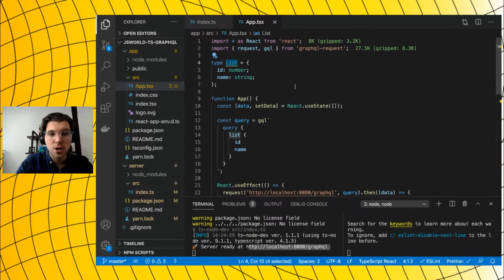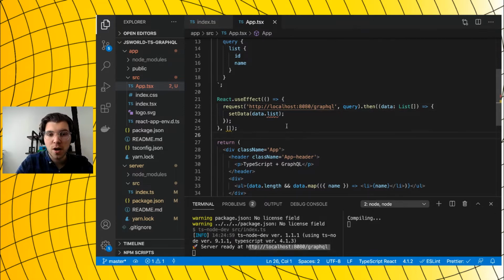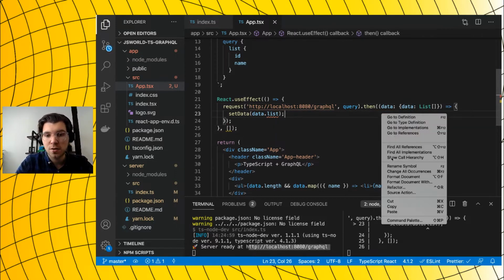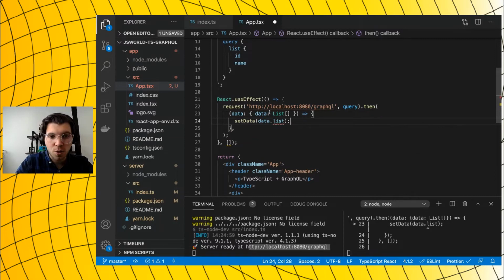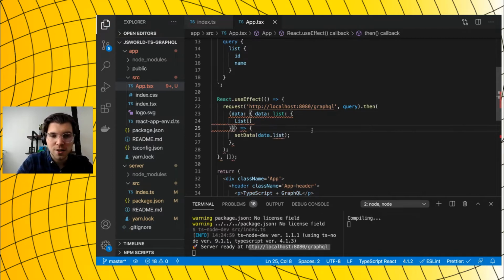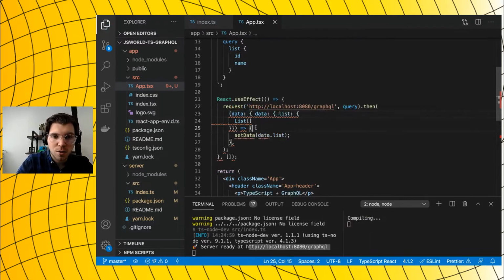Now we still have the React application thinking the data type is any, something we don't want, because actually we now know it is an array of lists. And actually it's a little different. Data has a field called list, which is an array of the type list. Let me format this document a bit. We need some here.